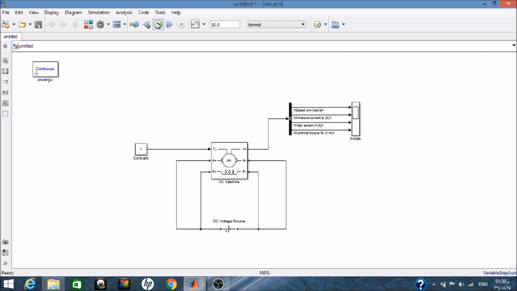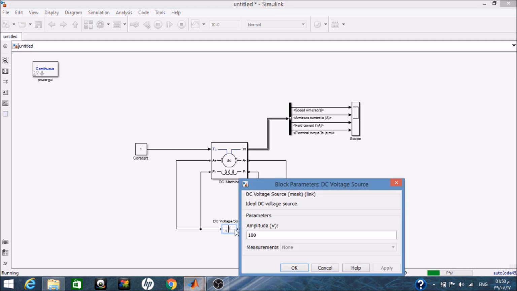Let's run it, compile. Before we compile it, let's change the value of the source and the torque to get exactly what we want from the shape. Here let's change the voltage.